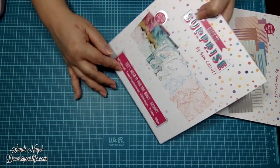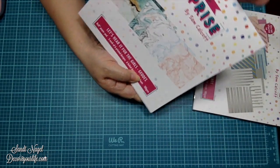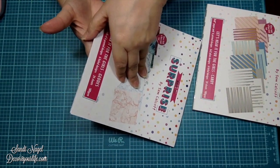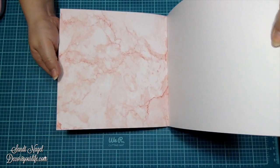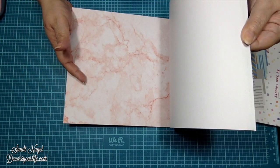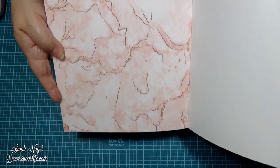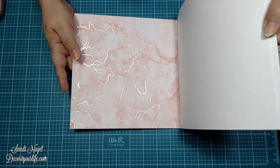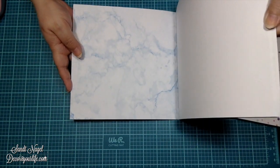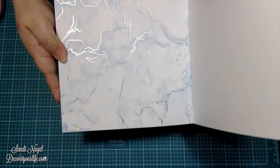The line is called Let's Hear It For The Girls, and this one is called Giotes — I know I'm butchering the name, I'm so sorry! Look at this pink — it's a marble pink, more like a blush. You get a couple of pieces of that. And this one with the foiling is so pretty — the foiling color is silver. And we have a beautiful shade of baby blue, and they used silver foiling on the baby blue as well.